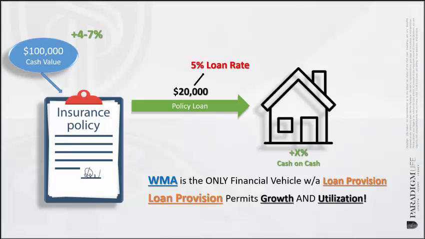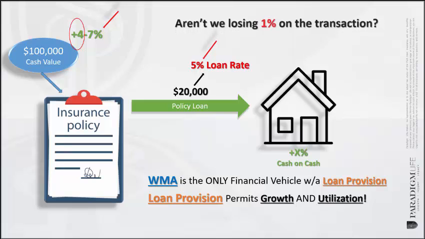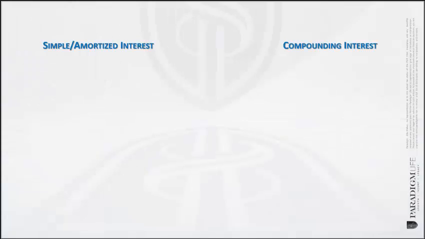Okay. So for this example, we're going to look at a 5% loan rate, and just for good measure, we'll look on the low end of our historical average growth rates, so that we can compare. You'll see what we're doing here. So we've got our growth rate over here of 4%. We've got an interest or a loan rate of 5%. So at face value, this says, hey, it looks like we're losing 1%. Well, that doesn't necessarily have to be the case. Let's take a look at what I'm talking about here.